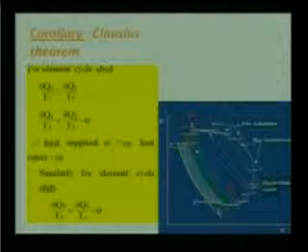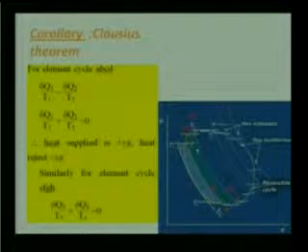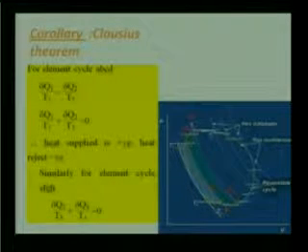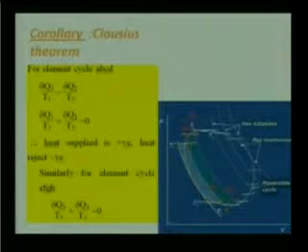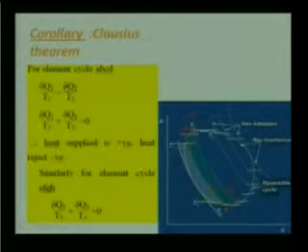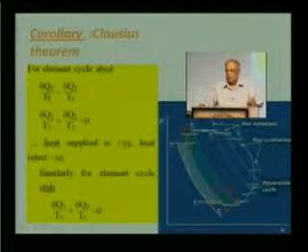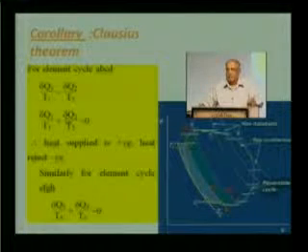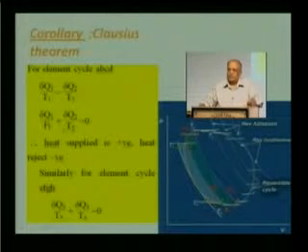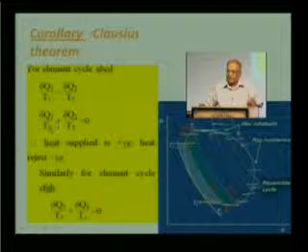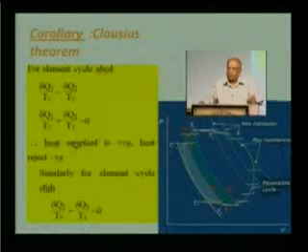Now, for elemental cycle A, B, C, D, we can write from the thermodynamic temperature scale that dQ1 by T1 would be equal to dQ2 by T2, as shown here. dQ1 is the heat transferred at temperature T1, dQ2 is the heat transferred at temperature T2, and from the thermodynamic temperature scale we can write this relation as dQ1 by T1 equal to dQ2 by T2.